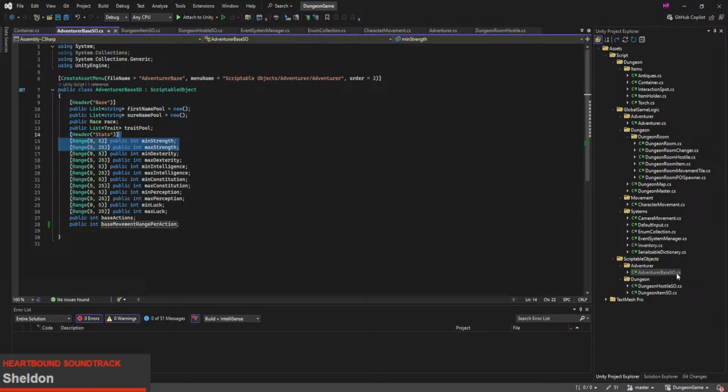Now I could adapt all of that for the adventurer too. Maybe on a later part. But I think, yeah, I will think about that.